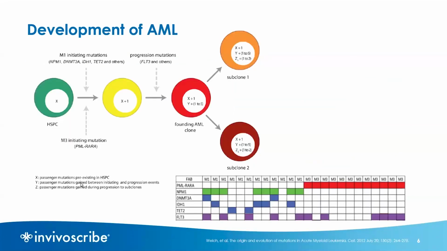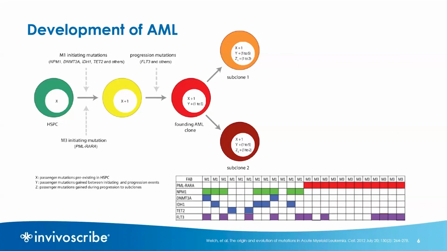So for the purposes of our talk today, I'd like to limit the scope of the conversation strictly to genetic biomarkers that are important for pathogenesis of AML, beginning with an understanding of the classic paradigm of leukemogenesis. Really, classically, it's been seen as acquisition of a founding mutation by a cell population, known as an initiating event, causing genomic instability, which then drives clonal evolution of AML founding clones, and then you're off to the races with frank disease.